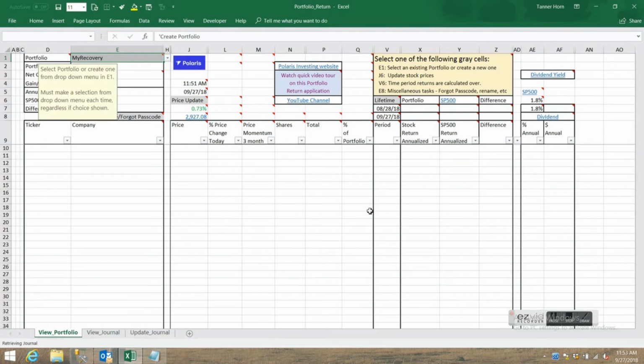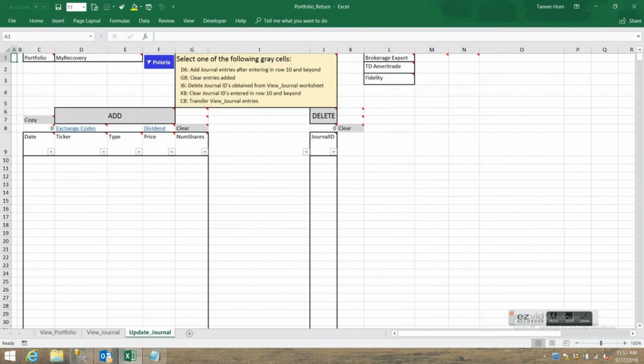So now I go over here to Update Journal, and I try to remember, you have a minimum of 3, and you have to type in at least 3 transactions, because you have to get at least 3 right. So I do remember that I made a deposit. I do need to get the entire transaction correct. That means the date, the ticker, the type, and the price and the amount all have to be correct in order for that to validate as a correct transaction.